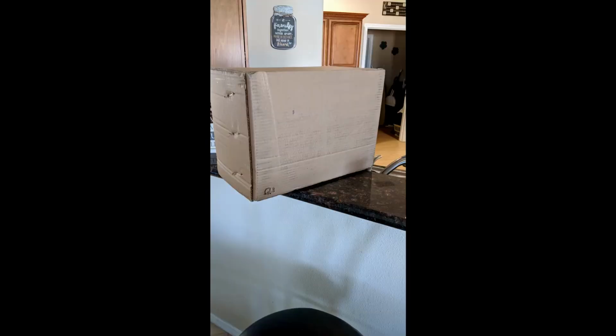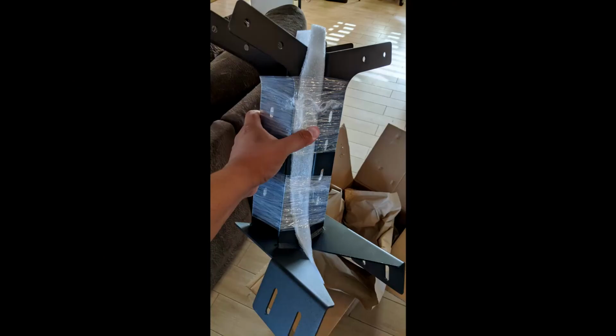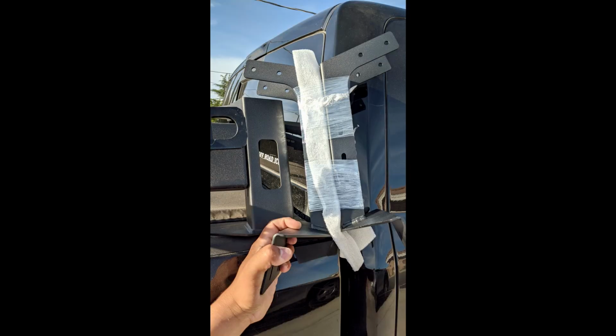Needless to say, I was pretty upset, but luckily the guys at Victory 4x4 did send me the correct parts once I contacted them. To make matters a little worse, it did take them about 6 more weeks to get my new brackets. However, since they're made to order, I did my best to be patient. Luckily they came in, and as you can tell, they were the correct height.